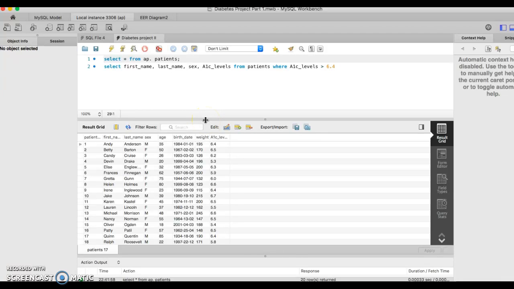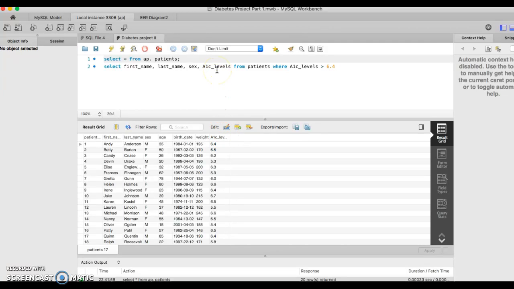This table contains all the relevant information that is needed for this exercise, such as patient identification number, first name, last name, sex, age, birth date, weight, and A1C level. So in order to fulfill this requirement, I wrote a subquery in order to obtain the relevant information.